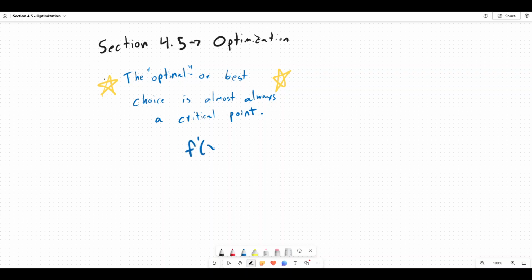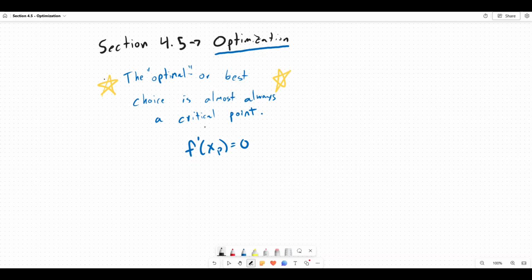Coming back from what we talked about last video, where we were finding these critical points. F prime of x sub p equals 0. And what we're going to find is anything that has to do with optimization, anything that has to do with choosing the best answer, or a lot of times you're going to get these as maximums or minimums, and we saw why there are maximums and minimums in the last video. But anything to do with these maximums and minimums usually has to do with some sort of critical point.